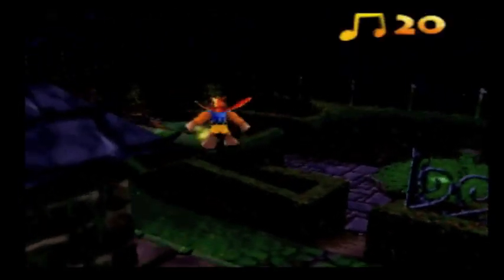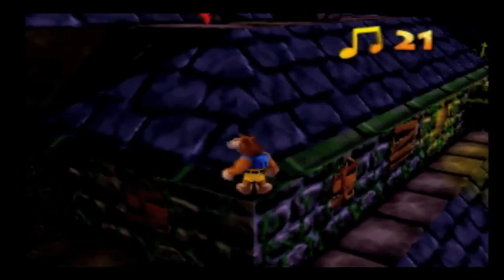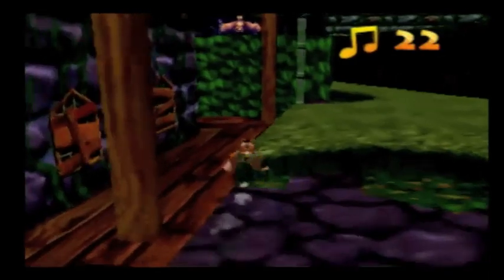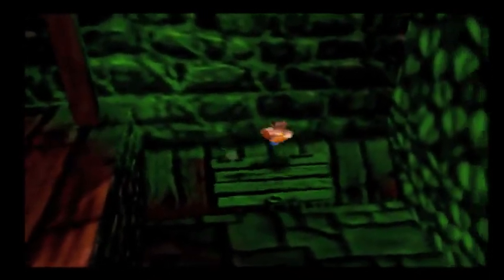Okay, so we got the last Jinjo. We're all right. I have three Jinjos. Where are the other two? There's one in the wine cellar, and there's one in the hedge maze. Okay, we're in pretty good shape, actually. Now all I need to do is go turn into the pumpkin. That is after I get these last two Jinjos.